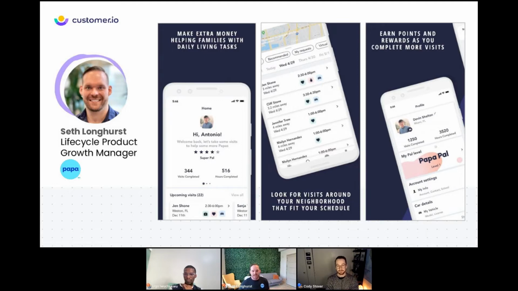And so we work, like I said, with health plans and PALs. I actually work on the PAL side. And so my job, and the team I work on, is acquiring, retaining, and engaging those PALs and making sure they have all the information they need along their journey. It's a pretty complicated process, actually, in order to get started and get working as a PAL.